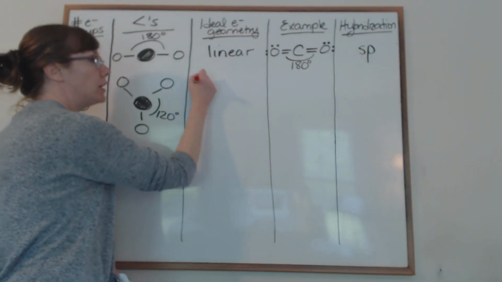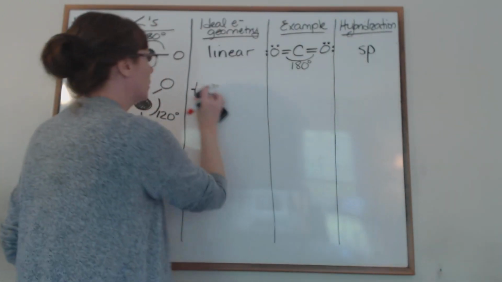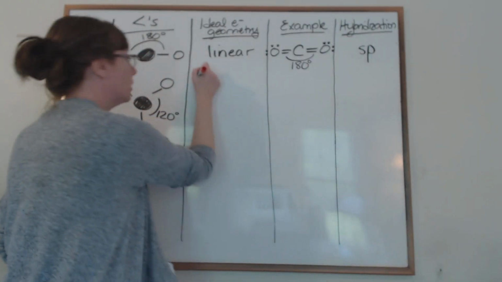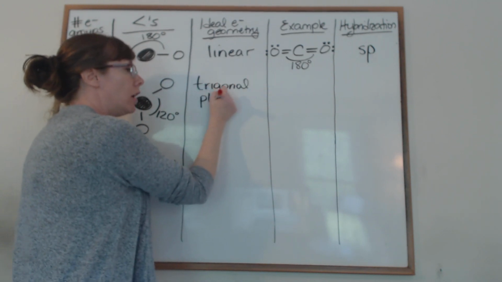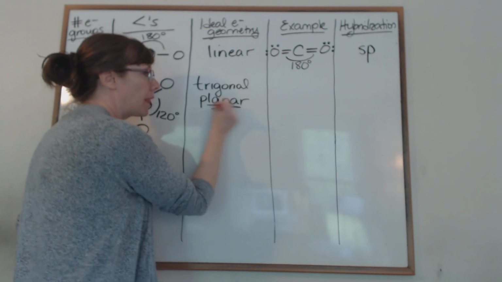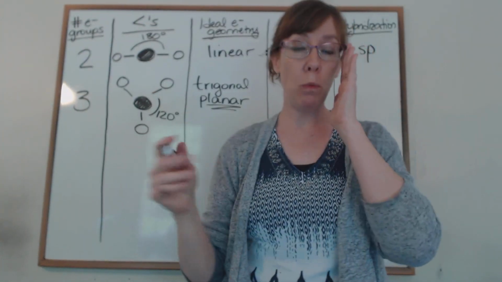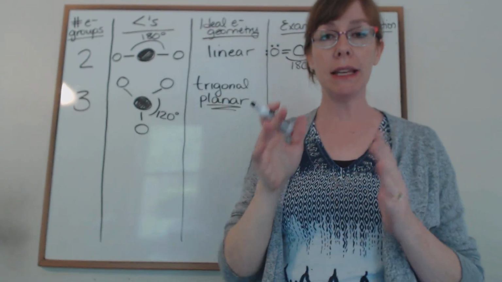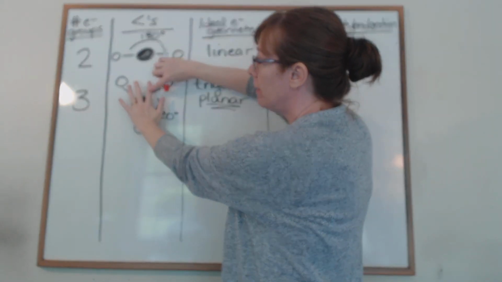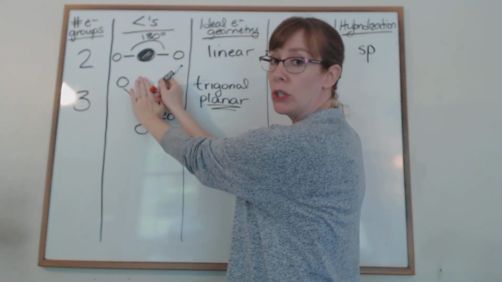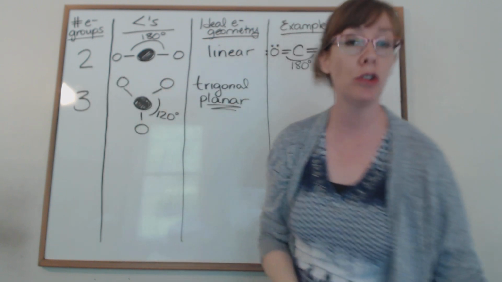This type of electron geometry is what you would call trigonal planar. Now, it's a little hard to see on the board, but it's called trigonal planar because this type of geometry lies flat on a plane. It's not like one of these electron groups is being pulled out towards you or towards the camera. It lies flat on a plane. That's why it's called trigonal planar.